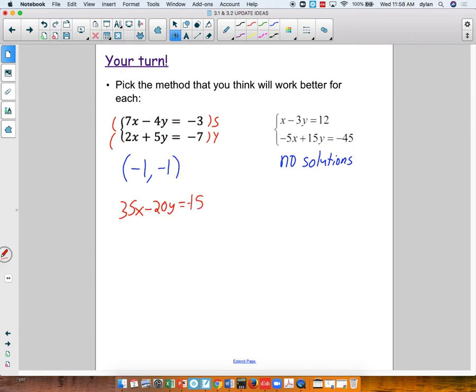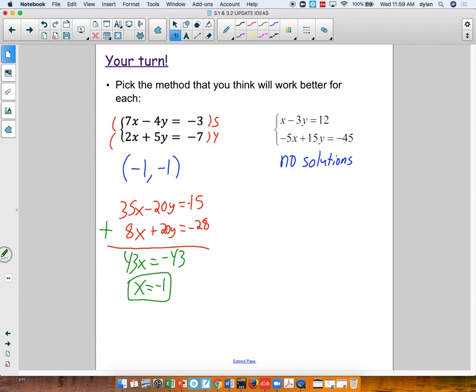And that leaves me on the top with 35x minus 20y equals -15. You may have done this a little bit differently than me, and that's okay. There's definitely multiple ways to do a problem like this. On the bottom, I've got 8x plus 20y equals -28. And because the plus and minus don't match, that tells me that I'm going to add to eliminate. So in this case, I'm going to end up with 43x equals -43. So when I divide through, x equals -1.